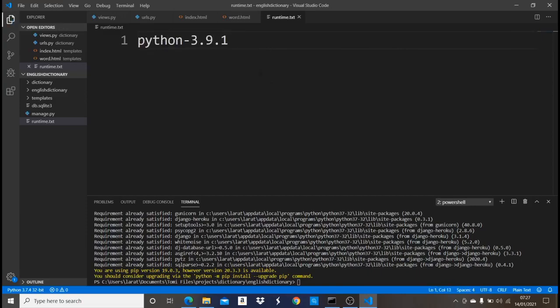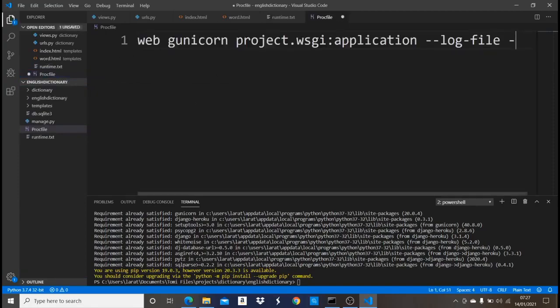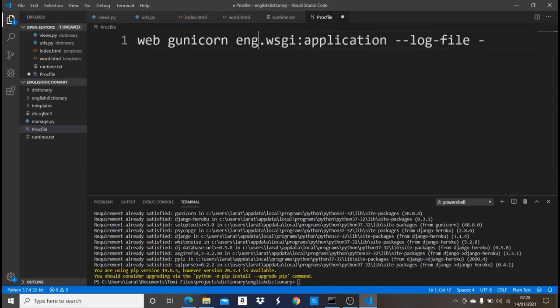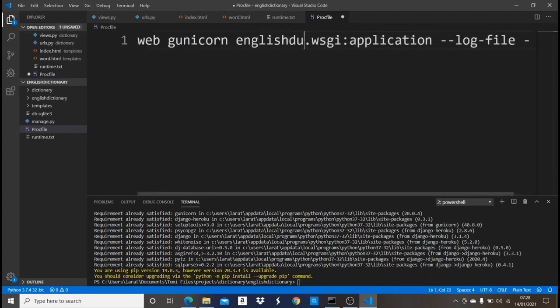So I'm just going to save this, and then what I need to do now is to create another file named Procfile. And then what is going to go in here is this code. So change this project name to the name of your project, which mine is English Dictionary.